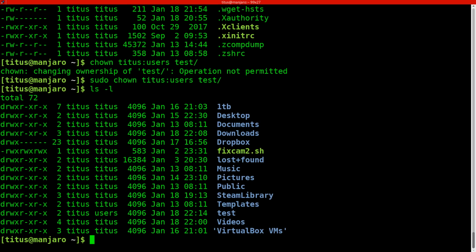And you'll notice that the second one here, where it says users, well, that was actually Titus, and now it's Titus users. But I could even change it. Most times when you're running under super user, it'll make it as root, and you need to go assign it to your user. And it would usually be your user, and then users is the group. Or you can just do your user for both the name and the group, but that's just ownership. And again, watch that video up there for permissions. It really goes into that.